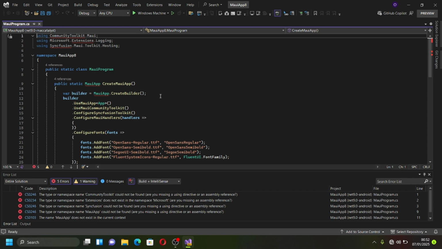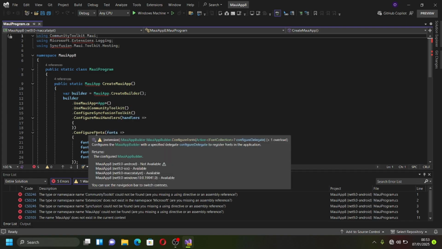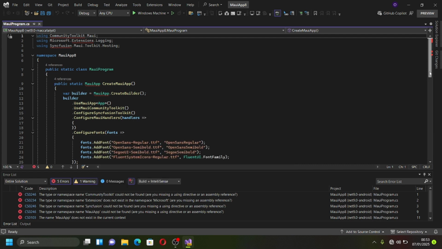And you can see there are some parts of the app that I'm going to explain in a very basic manner because I'll delve deeper into them later. So we have the CreateMauiApp builder that's used to initialize the MAUI application builder, and then we have the ConfigureFonts here. It allows you to add custom fonts to your application, and then we move down.